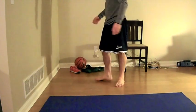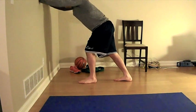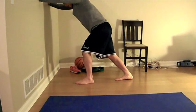Okay, so our first two stretches are actually going to isolate the calf muscle. And what we're going to do is use a wall here. So first one, lean against the wall with your forearms for support. You're going to have one leg forward, one leg back. The rear leg is the one where you're going to feel the stretch.